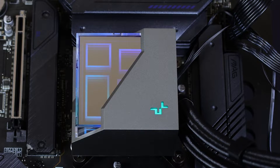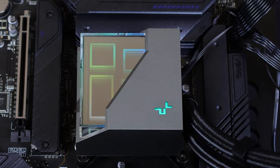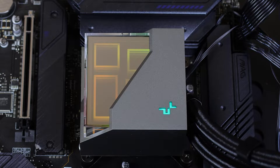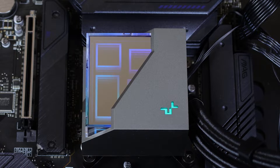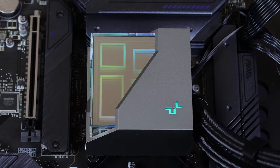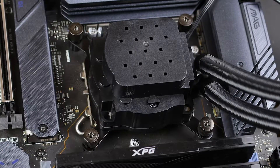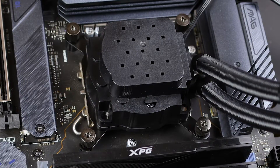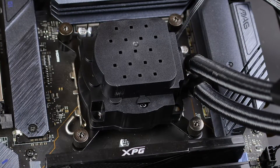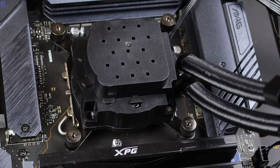Looking closer at that pump head, it does have a very, very nice finish. It is quite bulky - it shouts 'I'm a Deepcool LT series,' and if someone's looking inside your case, they're not going to miss it. The pump head is so big it kind of looks like its own cooler in a way. But if you remove that cover, you can actually see the format of the pump underneath. Those fittings around the edges look absolutely fantastic. Build quality - the metal, from the clips to the screws - everything just feels a chef's kiss.